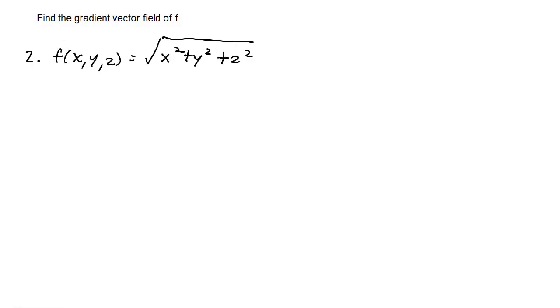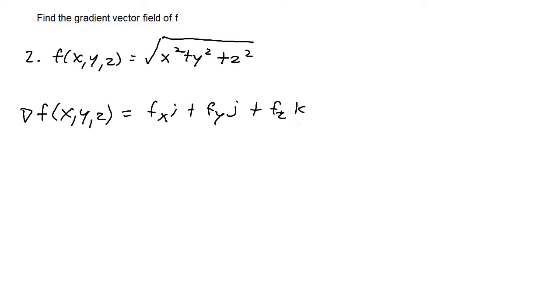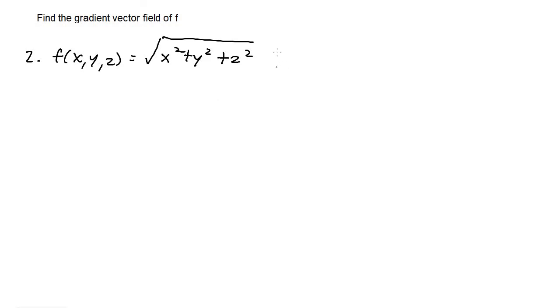So now for number 2, we have f(x, y, z) equals the square root of x squared plus y squared plus z squared. So realize we do have 3 variables this time. So the gradient vector formula is going to look a little bit different. We're just going to have to add that z variable. So we have f sub x times i plus f sub y times j. Since we have the z variable, we have to add f sub z times k, because that's going to be the z component of the vector. So I'm actually going to go ahead and rewrite x squared plus y squared plus z squared as this, but to the 1/2 power.